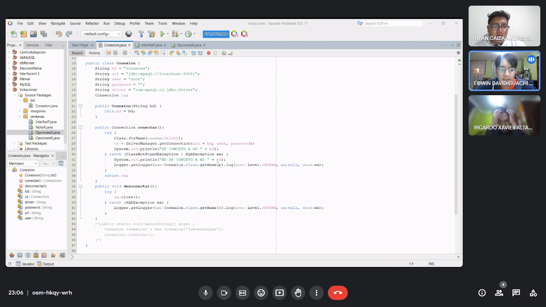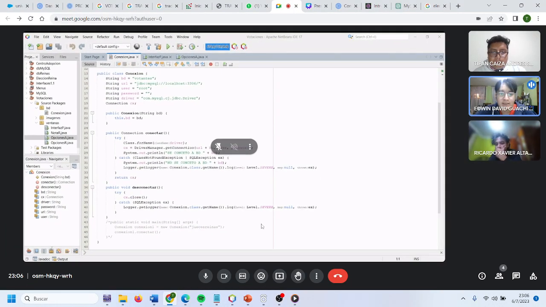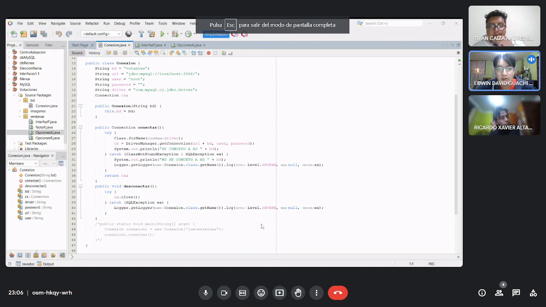DriverManager.getConnection. This static method of the DriverManager class is used to establish a connection to a database. It receives several parameters including the database URL, username and password.